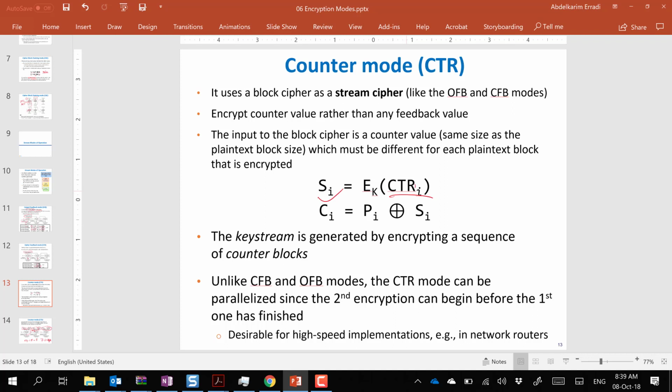I take that counter and encrypt it. Encrypting the counter gives me a key stream. Then I XOR this key stream with the plain text to produce the ciphertext. That's basically the idea. Because we don't have any feedback, it can be done in parallel. The implementation could be fast and could be parallelized to improve the efficiency of the encryption and decryption.